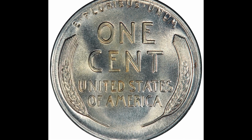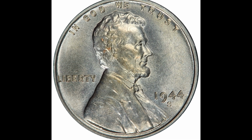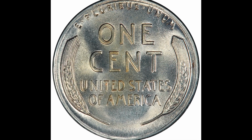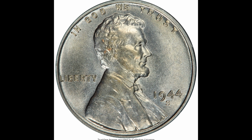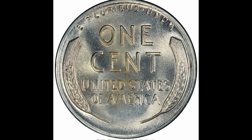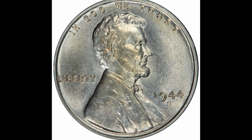If you have a coin like this, you pretty much need to get it graded and authenticated by a company like PCGS or NGC, who is a third-party grading and authentication company. Next, this has a CAC sticker on it. So after you get your coin graded and it's a very valuable coin, you pretty much want to send it off to CAC and see if they give you the little sticker on the label. Now that sounds really silly, but CAC is a very well-known and trusted company in the coin collecting sphere, where if you get that sticker on your holder, it will dramatically increase the value. Essentially, when you send your coin in, you pay them a little bit of money and they consider if your coin looks nice for its grade in the holder, and if it does, they'll put the sticker on it. It seems silly, but it just is what it is.